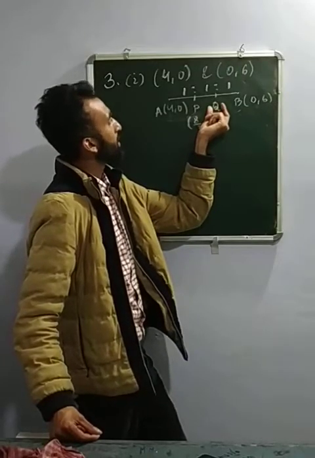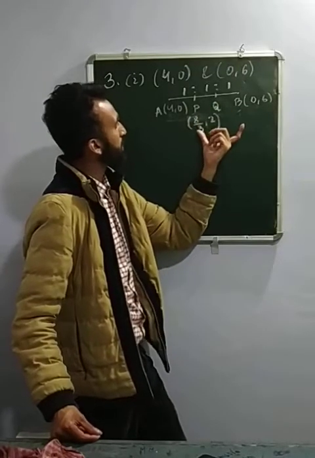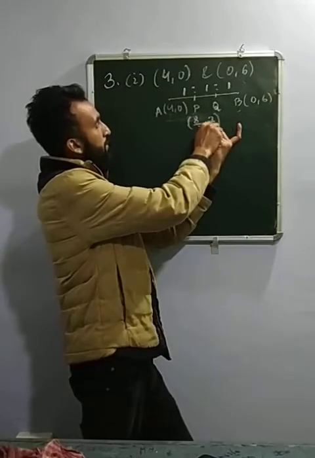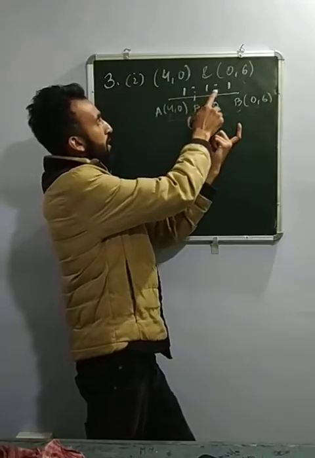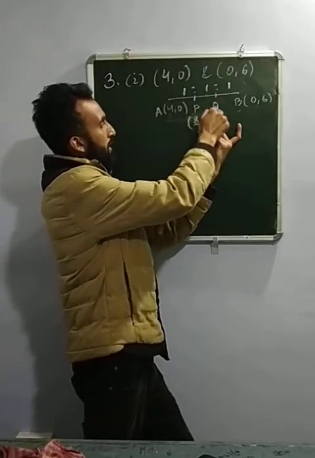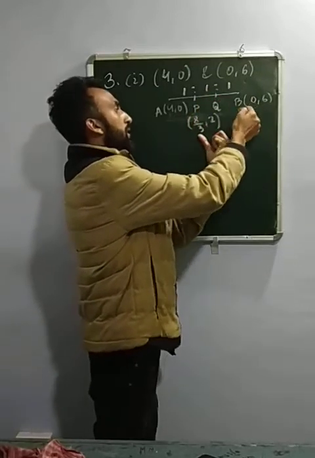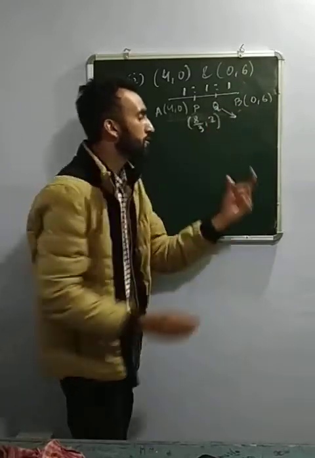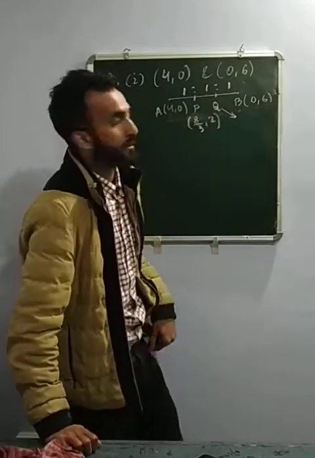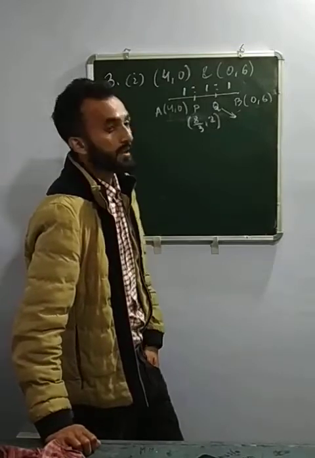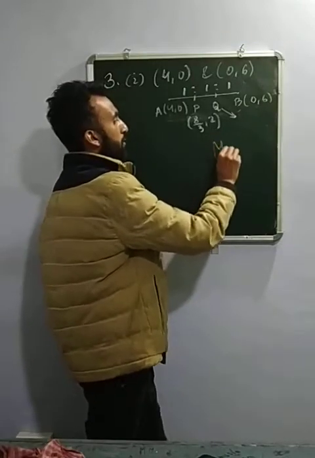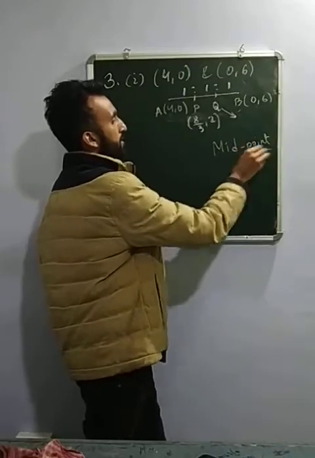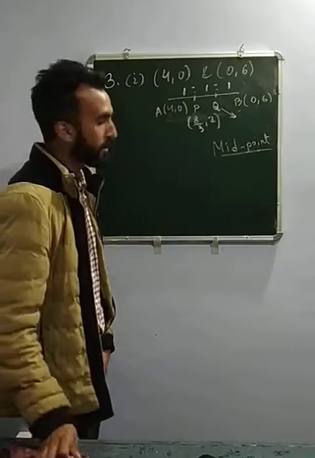Now very easily, because Q is exactly in the middle of PB. Just check. Q is it not exactly in the middle? Because why? Because the ratio is 1:1. And I got the coordinates of P and I already have the coordinates of B. Now in order to find out the coordinates of Q, what formula I have to use? Yes, it's a midpoint formula. Midpoint, you don't have to use section formula.